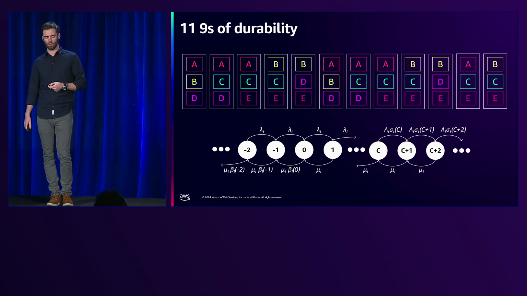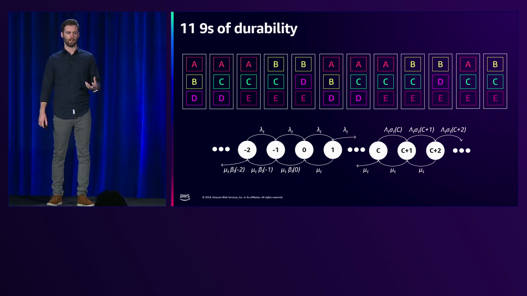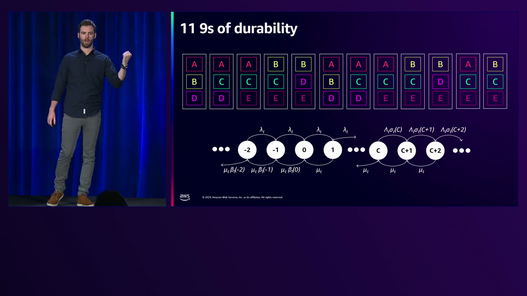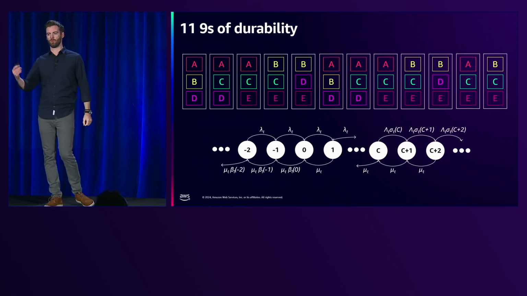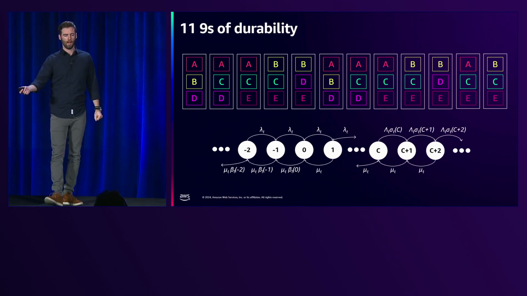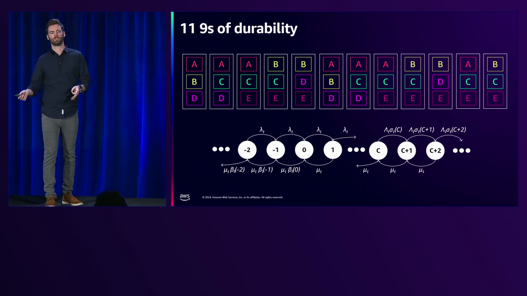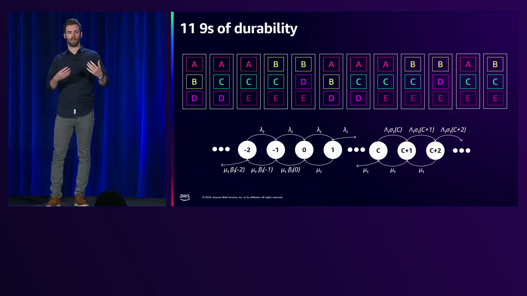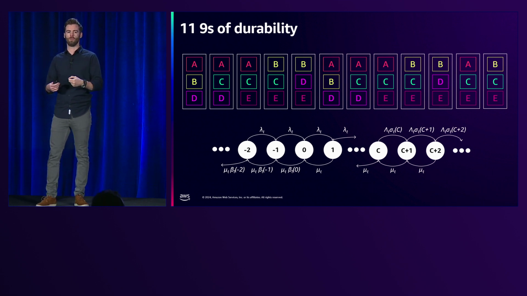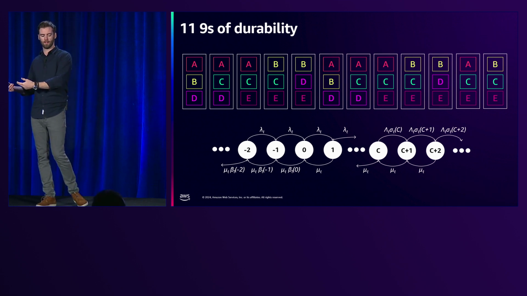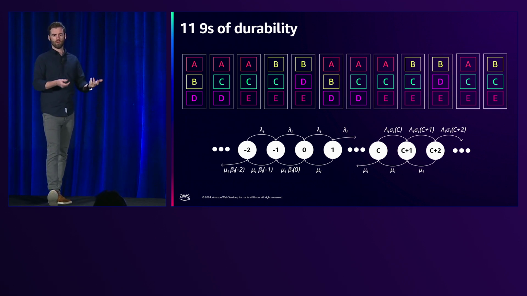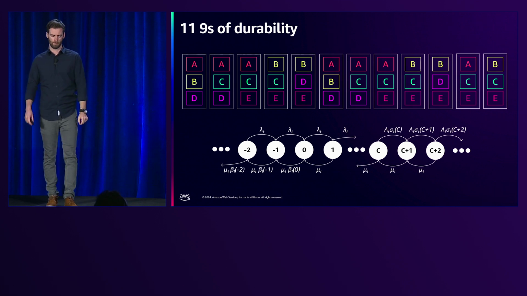So we knit this all together, and what we actually get is a rate of failure, which can be drives going offline. It can also be drives flipping bits. And then we have a rate of repair. What we do is plug that into a mathematical model, and that helps us calculate our 11 nines of durability. So if we have drives failing at a certain rate, we know that we need to repair at a specific rate to stay ahead of that and calculate our 11 nines. Again, we anchor around 11 nines, but the reality is we stay well ahead of that to ensure we're always meeting that goal.